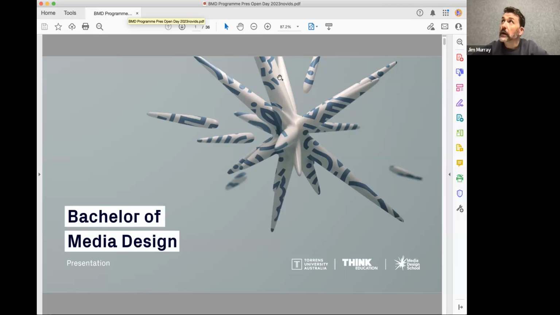The way that a day-to-day project might work for you coming onto the program is whether it's a live brief or an individual brief that's not connected to a client, you will be working on projects from day one. And so you'll always be working in the background on a project on design problems. And the way that it works for live briefs is we have clients who come in, and really they're people we collaborate with rather than clients, but they come in and they have an overarching design problem that they present to our students.